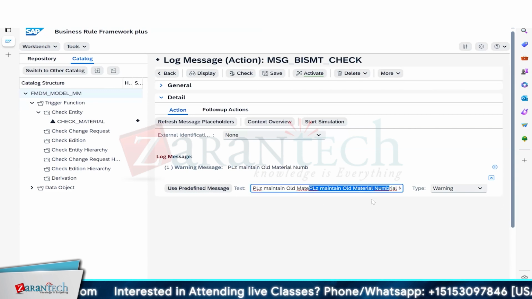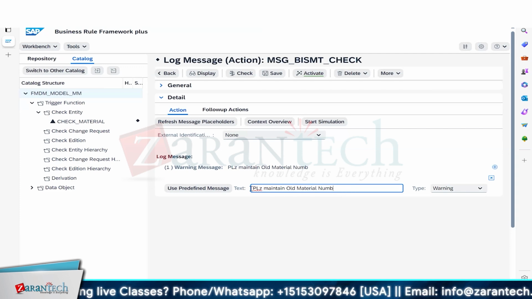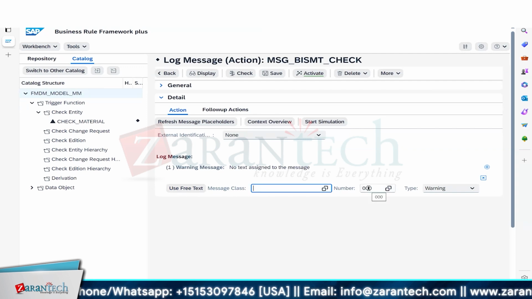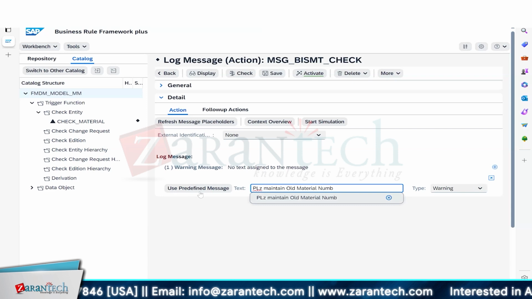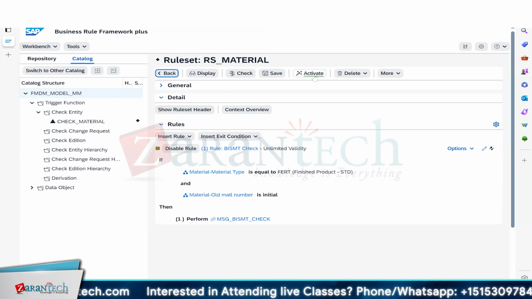Or else, in SAP, we have that message class. SE91, you have a message class and message numbers, right? If you have a predefined message also, you can actually switch here. Your message class, message number, type of message. Either you can use this one, or you can go with the option of free text that you can switch between over here. So once you create the message you wanted to display on the UI, save. This is in inactive mode, activate. Okay. Now go back, activate your rule set.